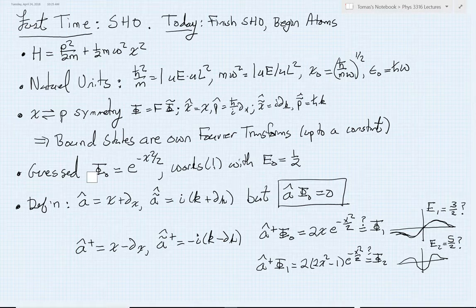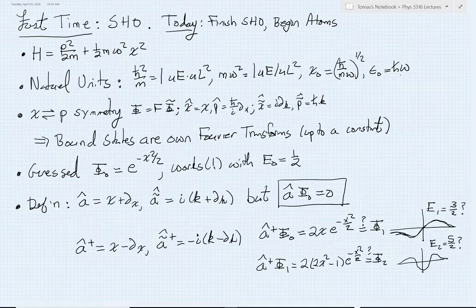air, the ground state of the harmonic oscillator as being e to the minus x squared over 2, a nice simple Gaussian. We showed that that works in the time-independent Schrödinger equation, and even were able to pull out the energy, which was 1/2 in our natural units, or 1/2 h bar omega in traditional units. We then worked to find new states, excited states above this ground state.